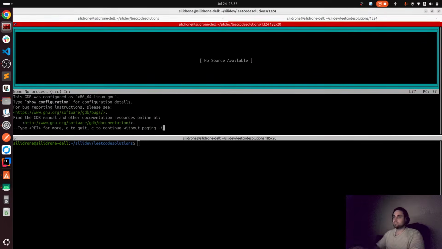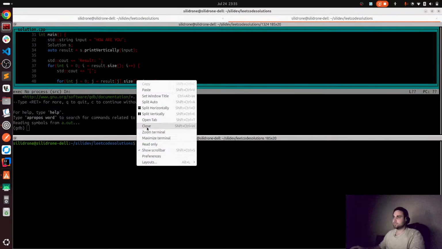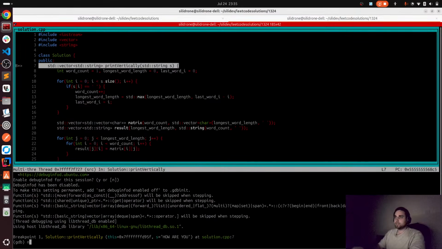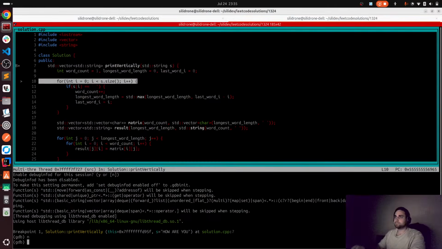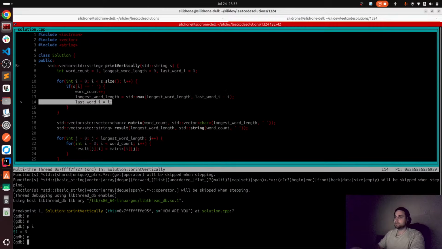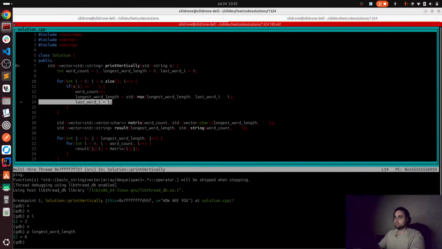Okay. So this is the best tool for debugging. B print vertically R. Yes. Boom, boom, boom. Okay, so the longest word. What the fuck?